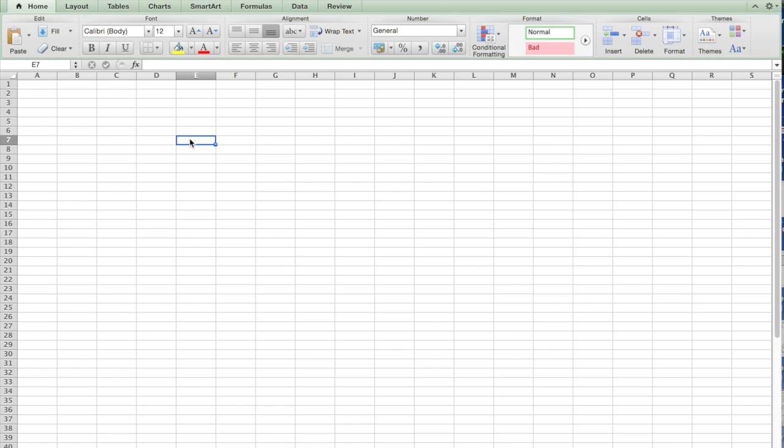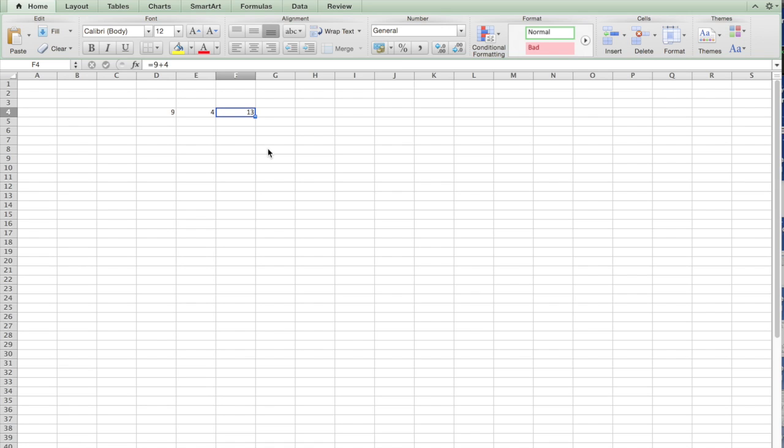Now, what does that mean? Assume that you have two numbers, 9 and 4. They are in cells D4 and E4. Now, if you use Excel like a calculator, then I would say equal to, that's how you begin any formula, 9 plus 4. That's the way we use a calculator. So if you enter, you get the answer.